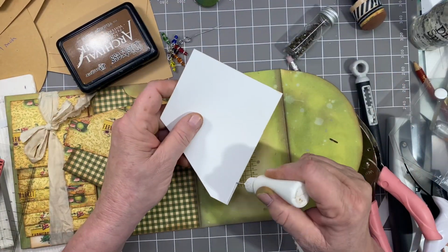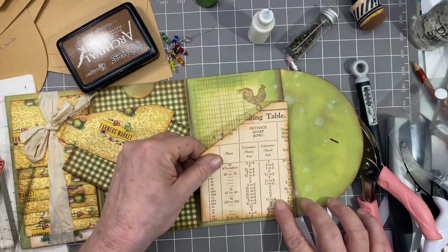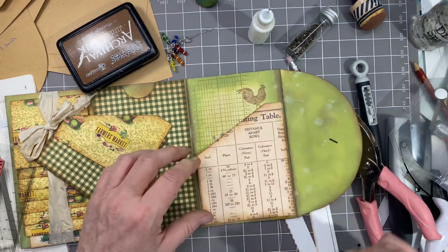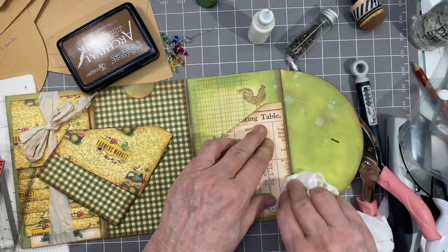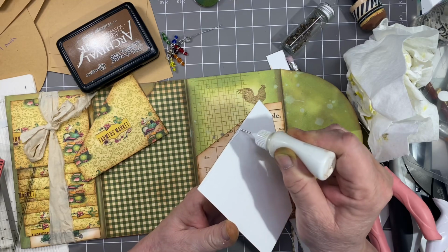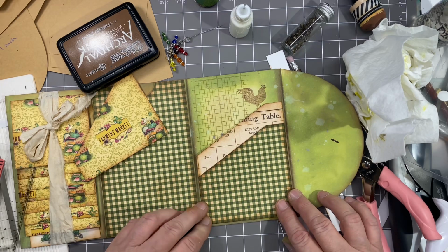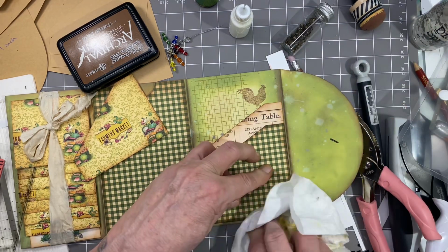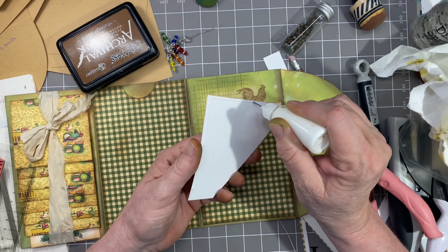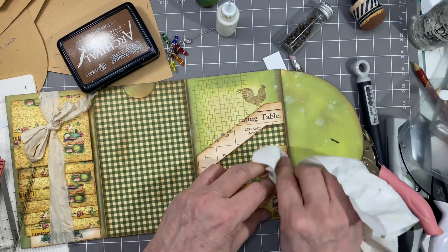And then you just want to glue the two straight sides down, starting with the tallest one first, and then you just pile them right on top of each other. I like to take a paper towel to press it down, because then it gets up any excess glue. Do the second one. Make sure they're even at the bottom and sides. And the littlest one. Okay, there we go. I like the way that looks.